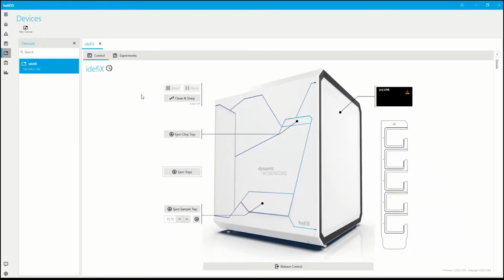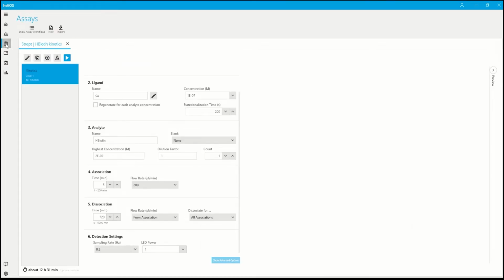So now, I'll stop talking and just show you exactly how to set up this experiment in our software, and you will see how easy it is and how easy it will be for you to set up your experiment. After inserting the trays, now that they are in place, we go back to the assay setup where I plan my experiment, and I can already click Run.